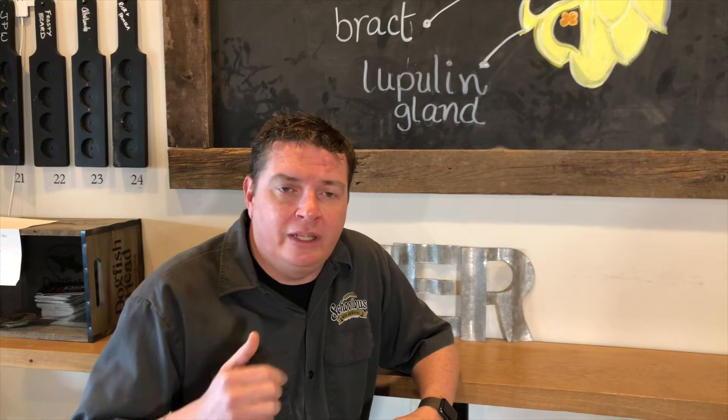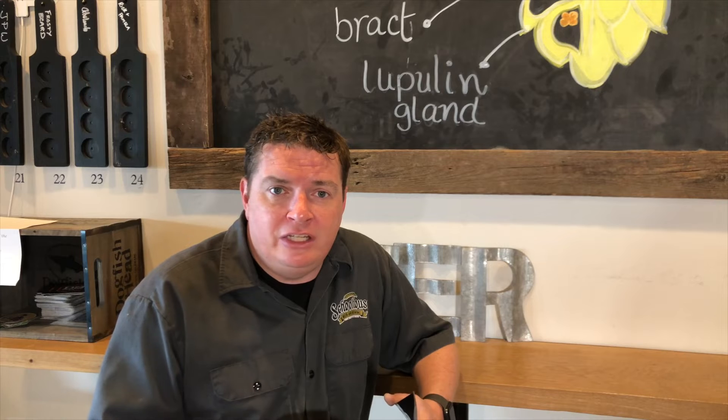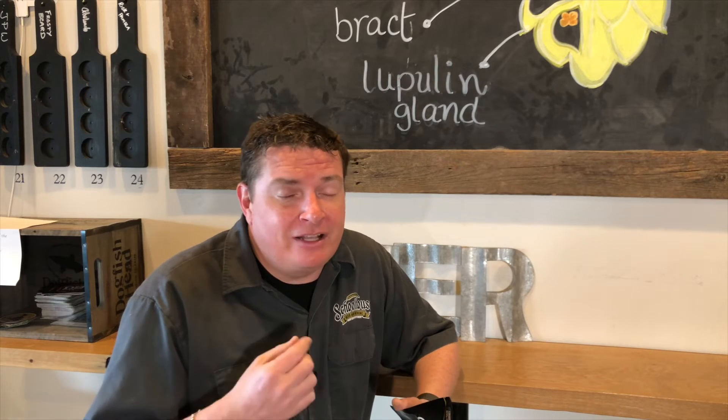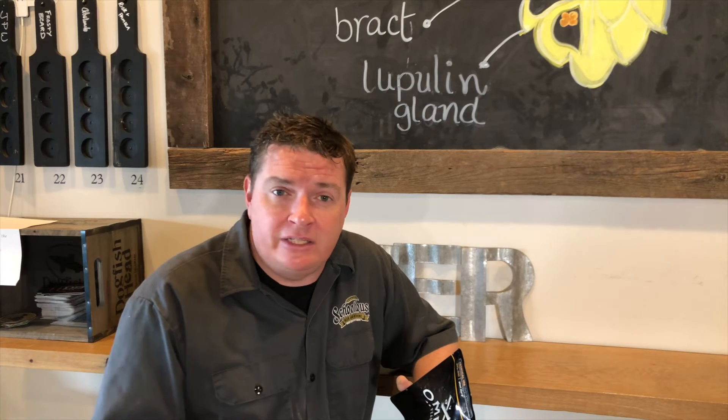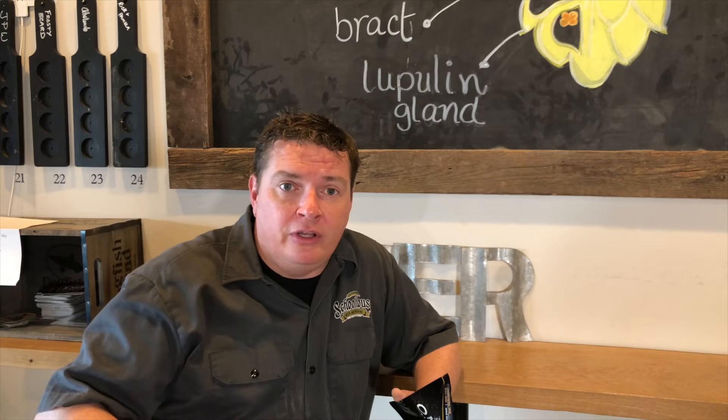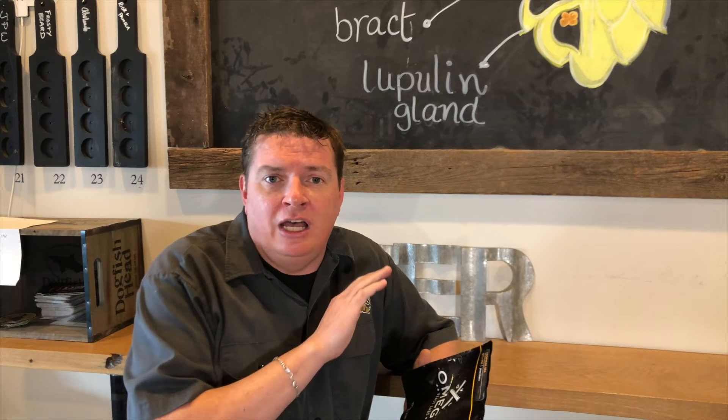The Omega Tropical IPA. Omega is a great product out of Chicago, Illinois. One of the main reasons I choose Omega is you get 150 billion cells versus 100 billion cells — that's 50% more yeast for basically the same price. They've also got some really good proprietary yeast, like Saisonstein's Monster. The Tropical IPA goes up to 10% alcohol. They thought it was a Brettanomyces for many years, but we found out it's actually a Saccharomyces, and it's a low-flocculating yeast — meaning we're going to keep that haze. We're also going to get mango, papaya, and pineapple flavors out of this, and it is amazing.